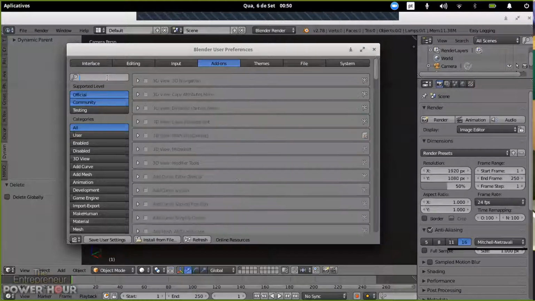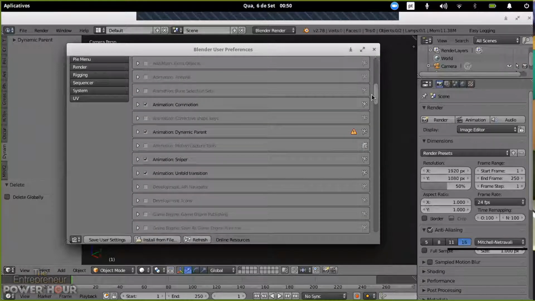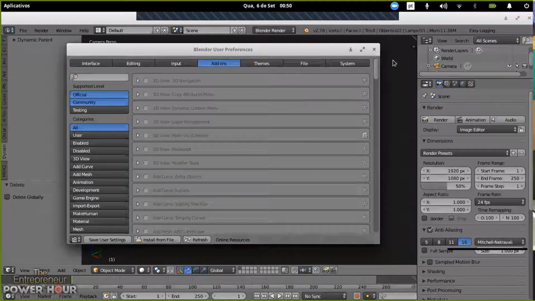Later when you start to dig into Blender, you are going to discover that we have many add-ons, including a nice one that exports the Blender scene for After Effects, for example. I had to work with some friends that work with After Effects, so I can work with 2D animations and motion graphics here, and I export the project to After Effects, so they can work there too. That's a very nice add-on. So I enable it, okay?